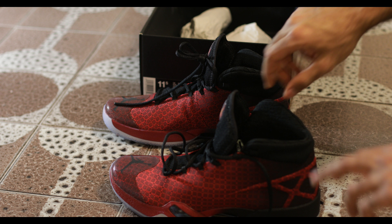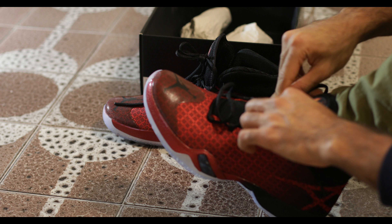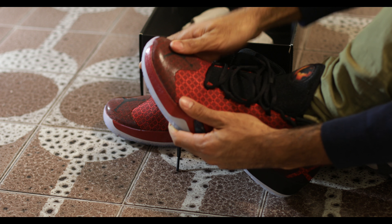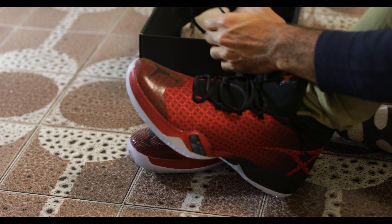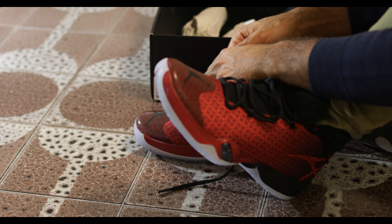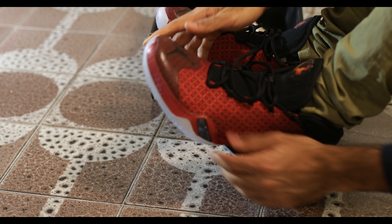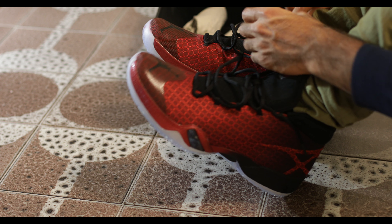They're supposed to be one of the greatest basketball shoes of all time — I should know, right? I'm supposed to be a sneaker reviewer here. Once you get them on you'll notice they're a little bit snug. Honestly, they're not even that bad — I might even consider keeping this pair for myself. I'm supposed to wear a size 12 but sometimes 11 and a half works out. I'm feeling a little bit of pressure on my foot so I don't think it's a great idea to wear this size for basketball, but for the video it's not a huge problem.